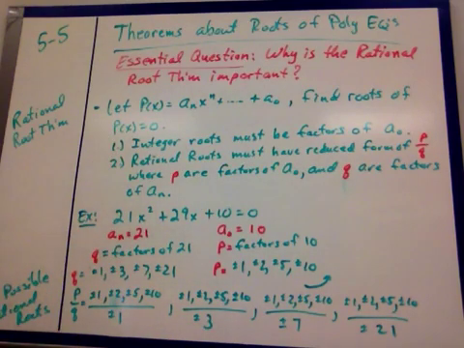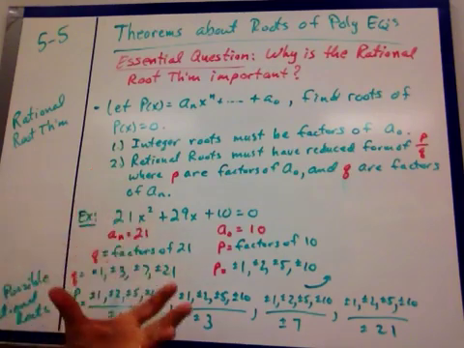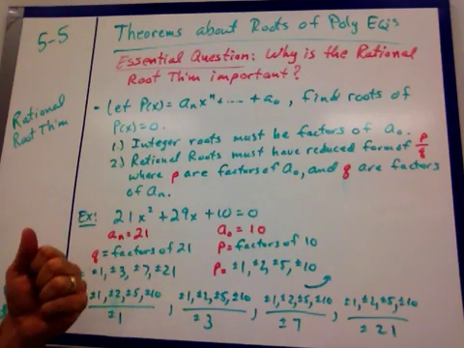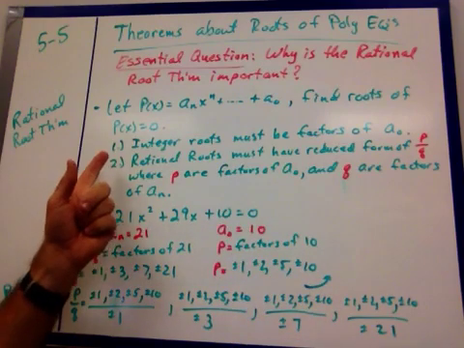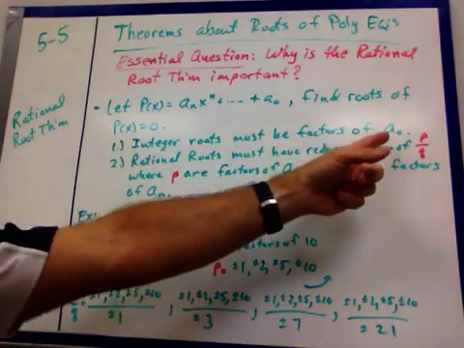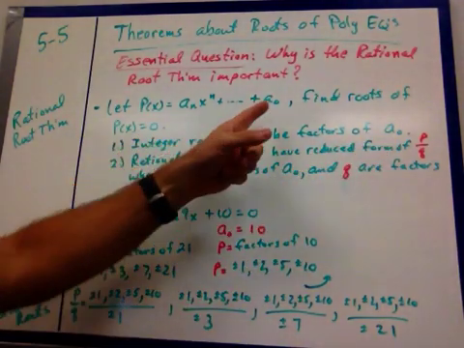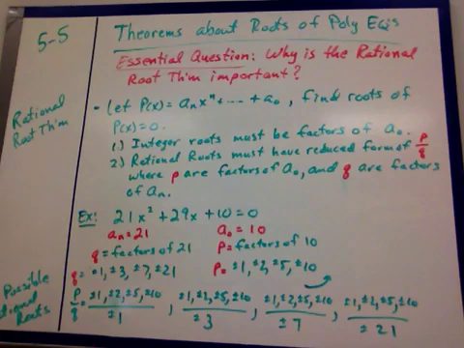We've been factoring and quadratic formulas, trying to find those x values when y is 0. Here's another method to look at it when you can't factor it and we get these big polynomials. First thing you're going to look for is the integer roots, and they have to be factors of a₀, just like we did with quadratics.